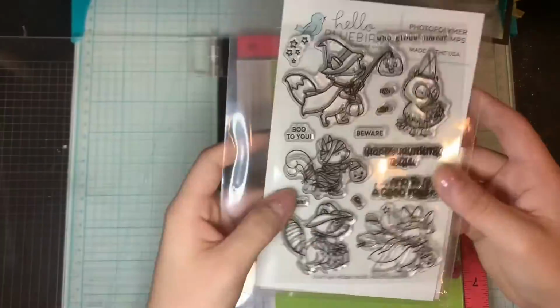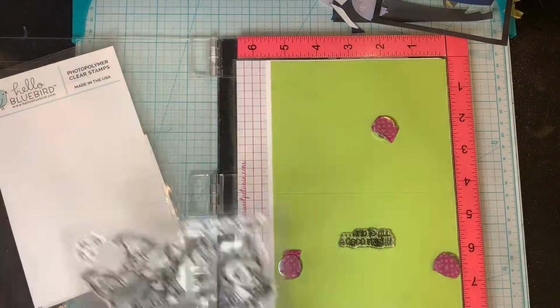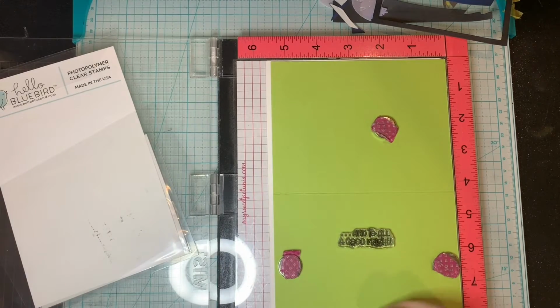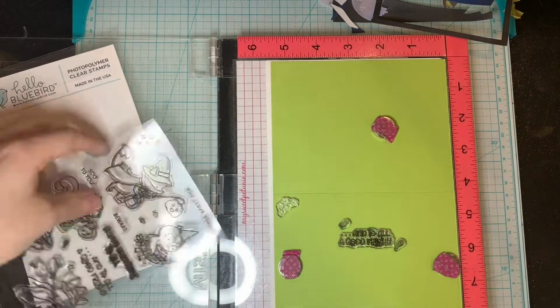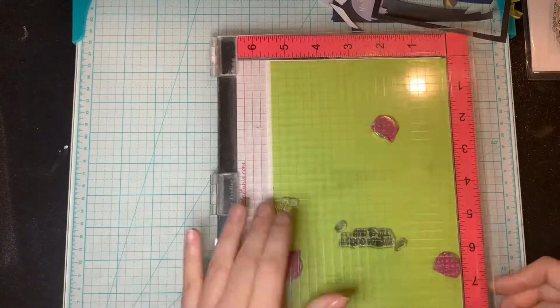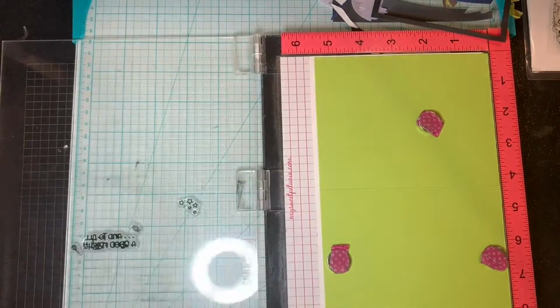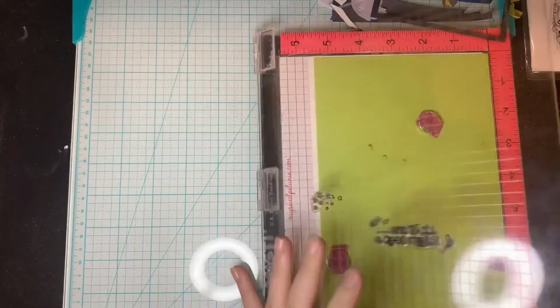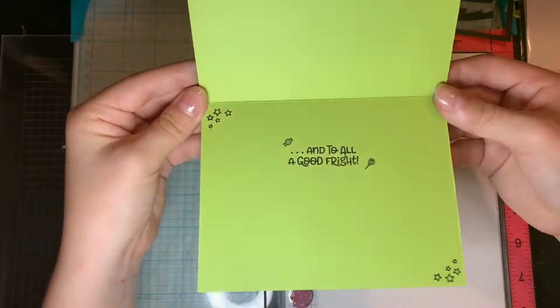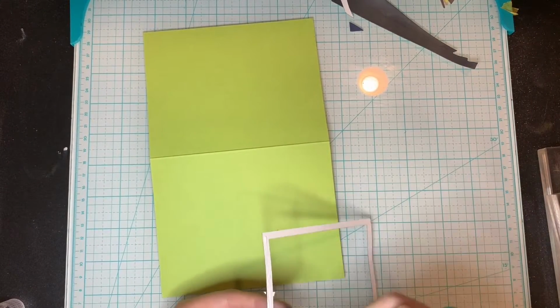So I had off-screen cut out and scored a standard card base that is 5.5 by 4 1/4. And then I'm just stamping out my inside sentiment because I'm going to go ahead and add everything on top, so I might as well decorate the inside now while I can. So I'm using a sentiment here from the Good Fright stamp set from Hello Bluebird. So it says, "Happy haunting to all, and to all a good fright." I thought it was very cute. So I'm just using the latter half of the sentiment on the inside.